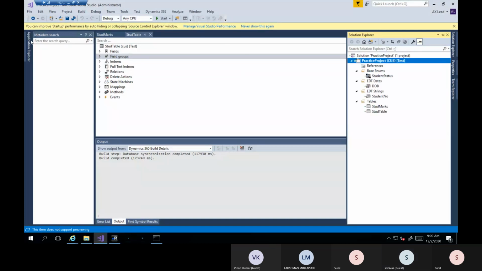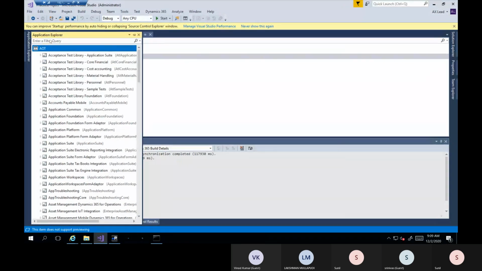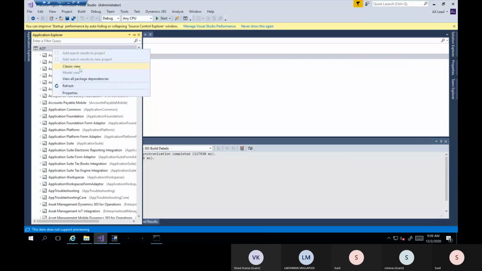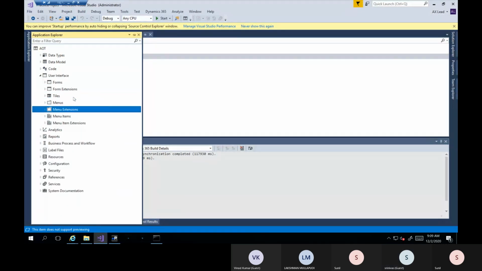Okay. So now I'm going to the classic view. In the user interface, we'll have the forms, menus, menu items. Okay.